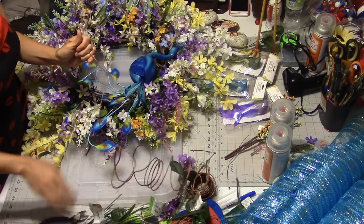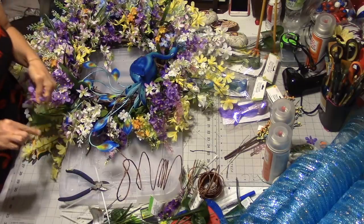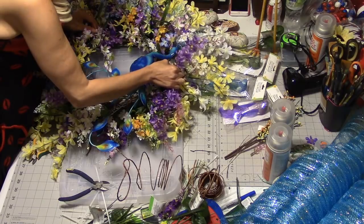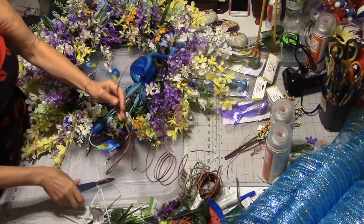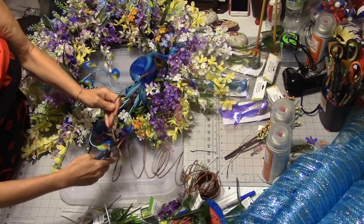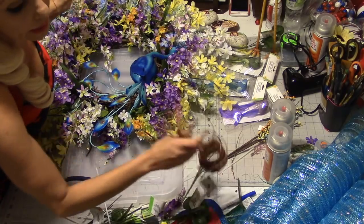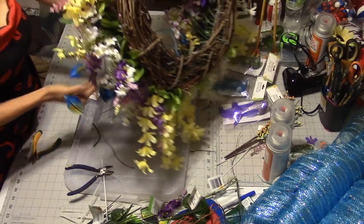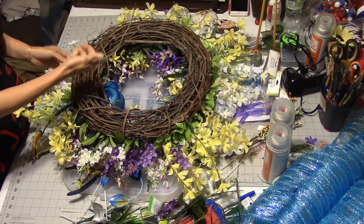I'm just going to take a piece of my naturally fine wire. So it's floral natural wire, naturally aged wire that you can get off of Amazon. Gently put this over. Want it about right here.